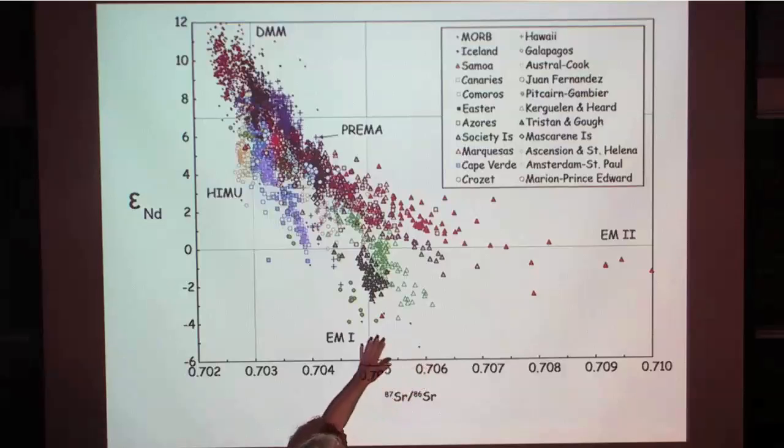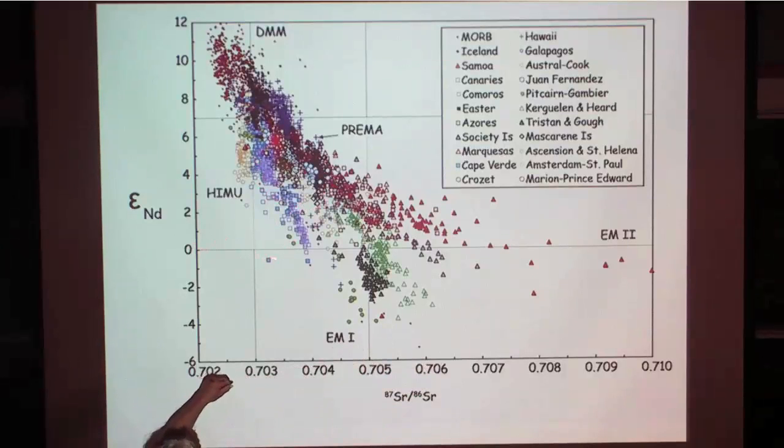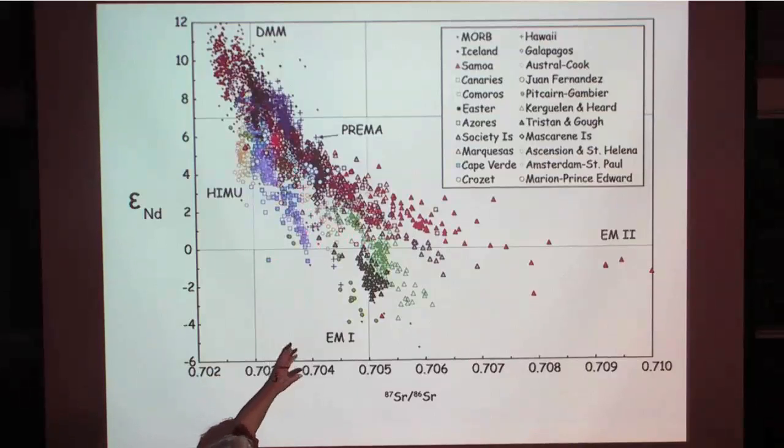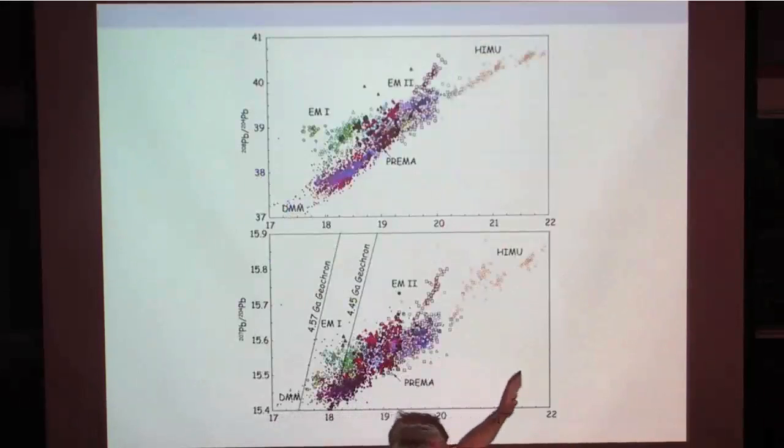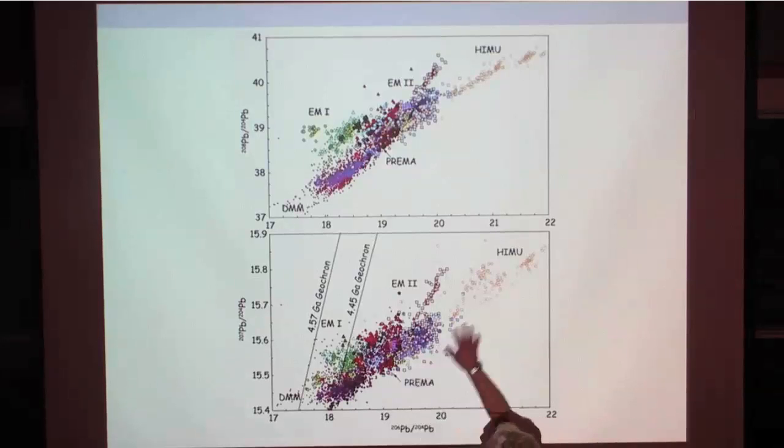Oceanic island basalts on this, so bulk silicate Earth, well, if we believe the Earth is chondritic, would be there, maybe it would be more up here. Anyway, oceanic island basalts are more similar to what we think primitive mantle bulk silicate Earth is in strontium-neodymium space. If we look at the lead isotope ratios, they're displaced from any plausible bulk silicate Earth; the direction's the opposite. They move away from any kind of bulk silicate Earth.